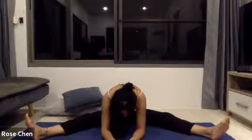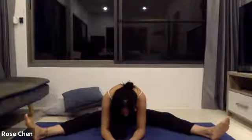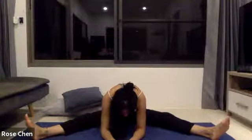Nice, smooth breath. Try to relax as much as you can into the pose. Use your breath to relax deeper, your exhalation. And if that helps you to keep the mind still, you can count your breath in your mind. Using the breath as your light, your guide for the practice. It could be 4 counts for the inhale and 6 counts for the exhale. See what works for you.